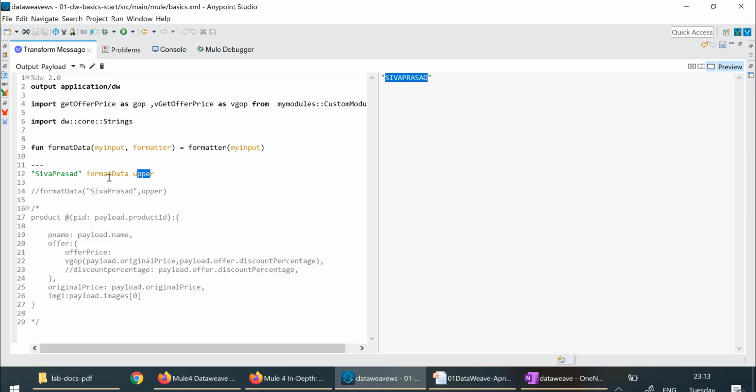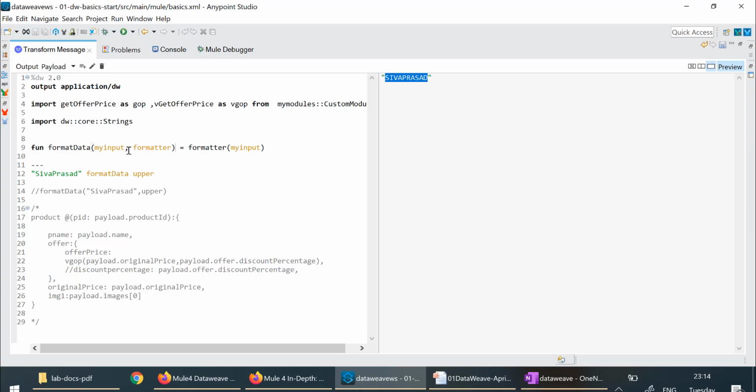Now it appears that formatData is like an operator, right? No, it is a function. In DataWeave 2, everything is a function. So formatData in this case is a function which is taking two arguments, right? Now whenever we are defining our own function, here I didn't define the type of the first argument and second argument.